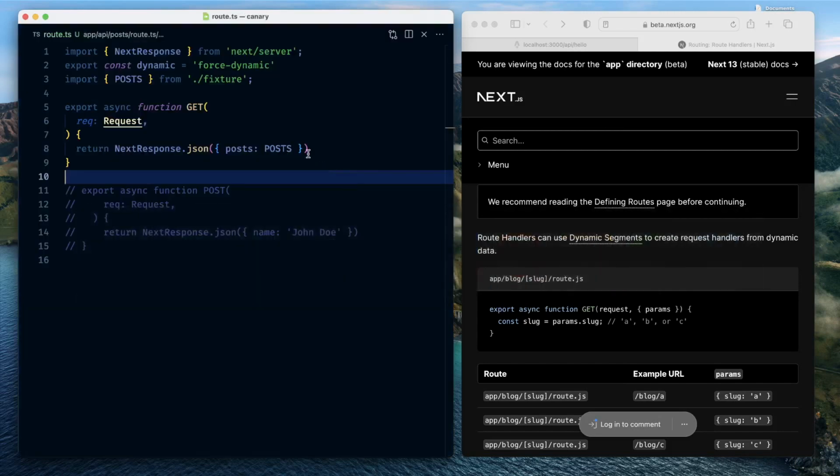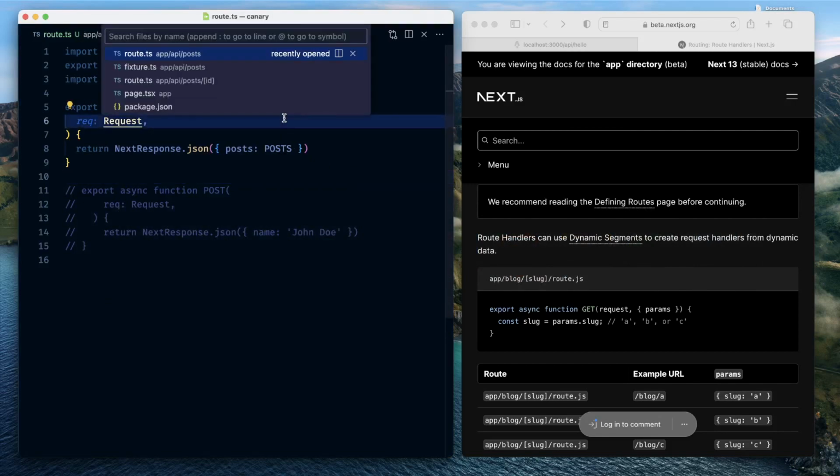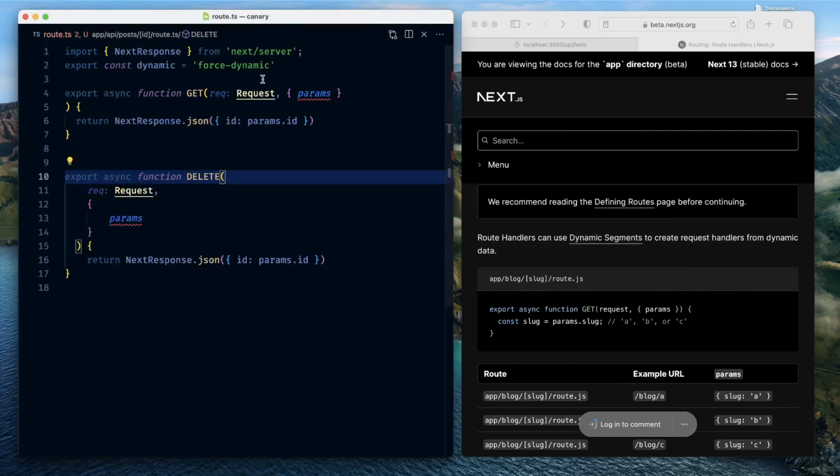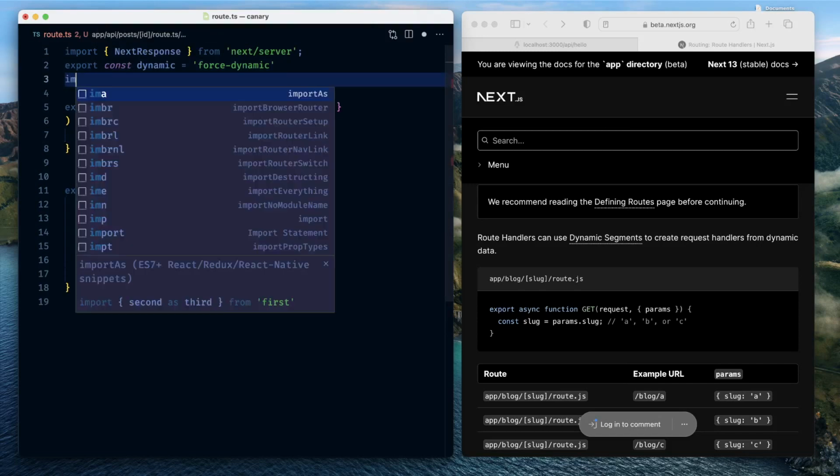It's working for us. Now inside our other handlers, we will just import the posts again.